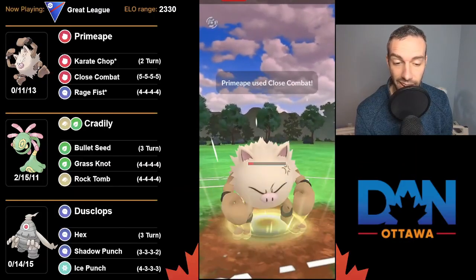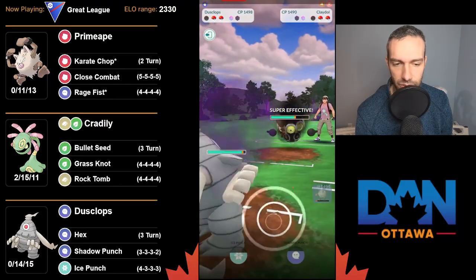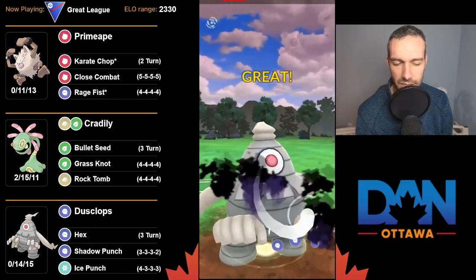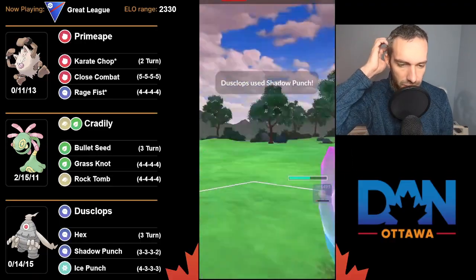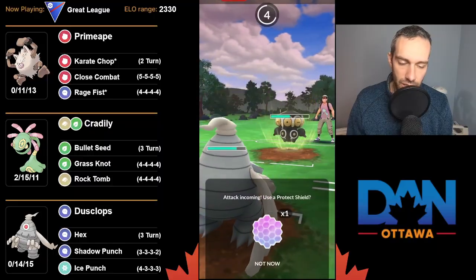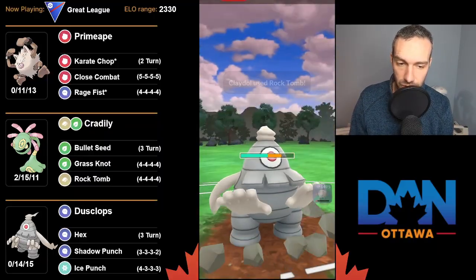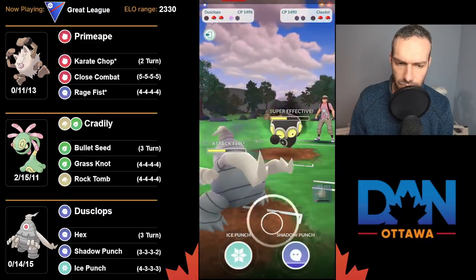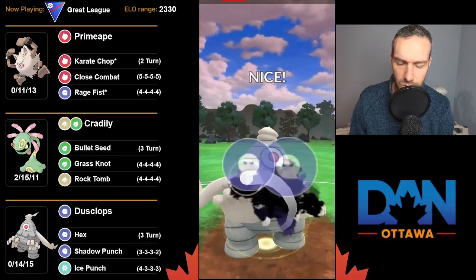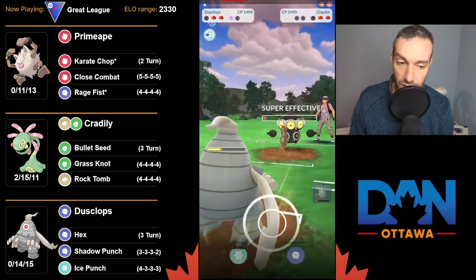Close Combat, they catch on a Cladle. So nice catch there too. I'm going to throw the Shadow Punch right away, see how much damage it does to see if I can just farm down. And they shield. So here's the problem. I know I can live one. I got to respect the Crunch. I'm more worried about that than anything. But I assumed with STAB Shadow Punch I'd be able to take this out. But Cladle's got some bulk.